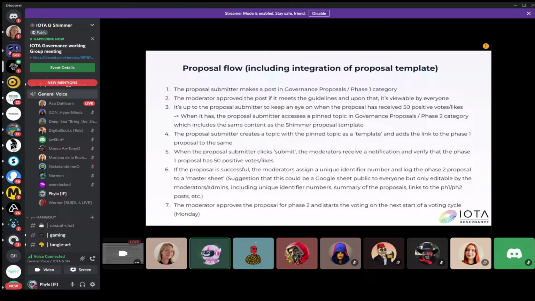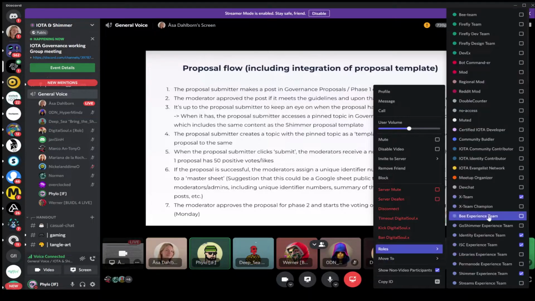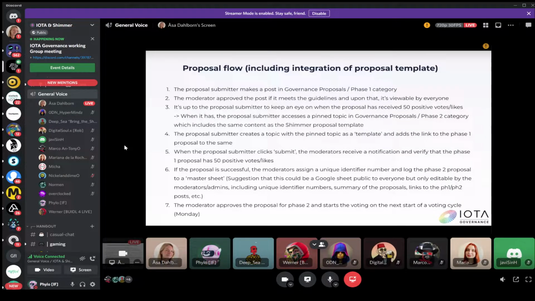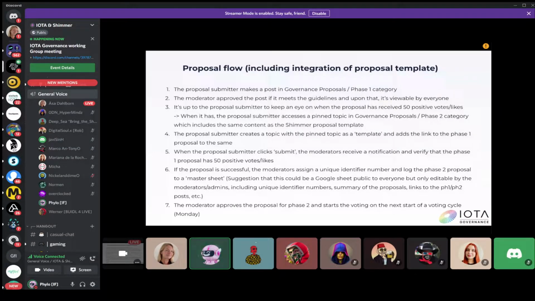So what I think we should then establish is that there's a mod always available on Monday that approves the posts on Monday, so that the poll starts at a predefined time. And then the poll ends, because what you can do in the poll is set an end date and time. So you can set the end of the poll to next Monday 4 p.m., and the poll starts whenever the post gets approved by the admin.